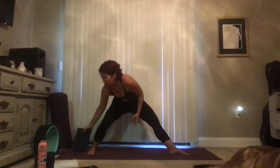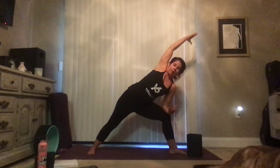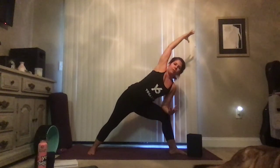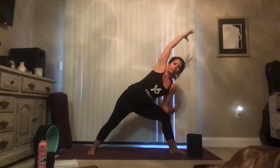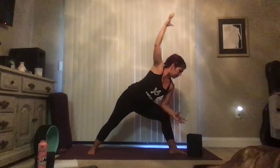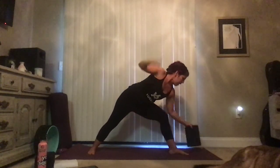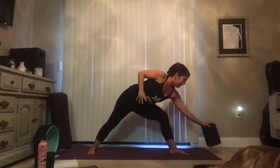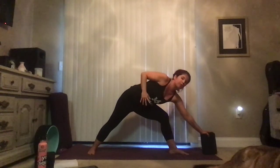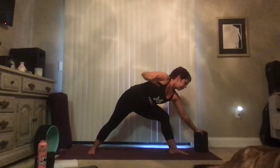If you need to grab a block for this other side, go ahead and do so. Because from here, we're going right into half moon. So go ahead and look down at your block. Grab the block if you need it. Plant the block. Now, when you plant your block, I don't want it in line with your foot. That's just gonna be harder to balance. It's gonna be to the left of that foot, okay?